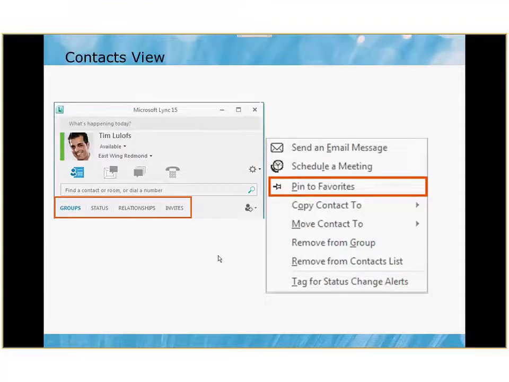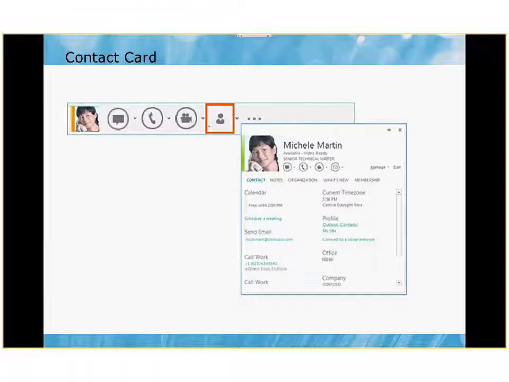So here's another contact card on the other part of it. When you actually click on the drop down, sort of like what we had in OCS, but a little bit more, again, you've got to click on the little icon. But you can see from here we go: contact, notes, organization, what's new, what memberships they are part of. And you do get a little bit more information all within the contact card itself. It's not that we didn't have this in 10, it's just a little bit different.